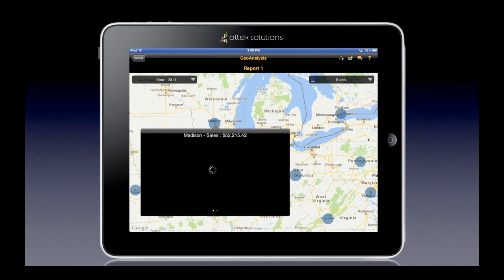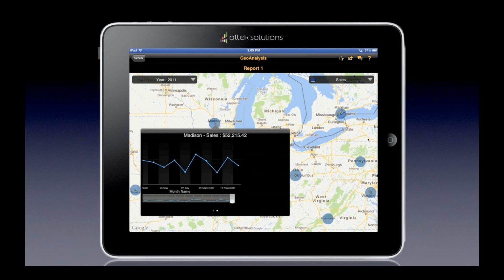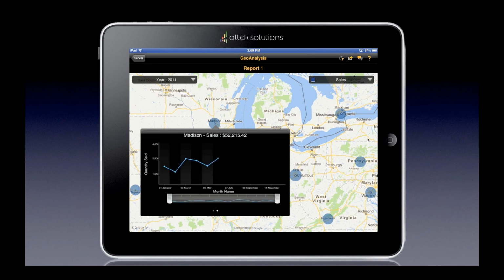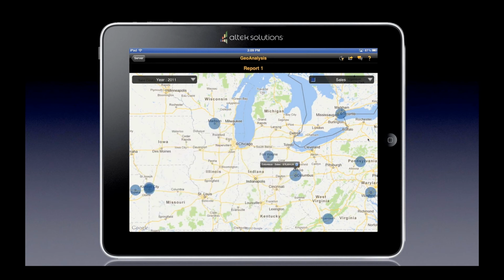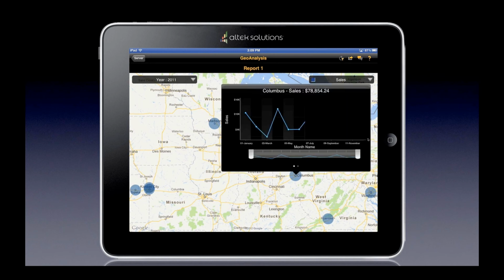And then we can click that little arrow, which will take us down to show us that other report that we were referencing in that table. So we can see over the last however many months how their sales were trending. We can swipe to go over to something else, and at this point we can see quantity sold. You can add more in if you wanted to. We can also click on another point of interest and view the same thing: over a period of time, how are the sales for this store? And go from there.